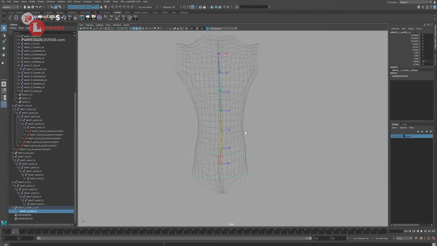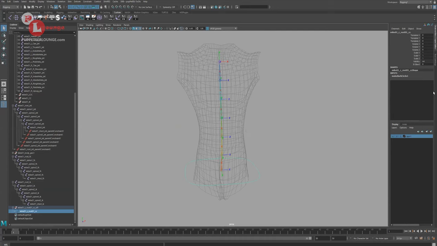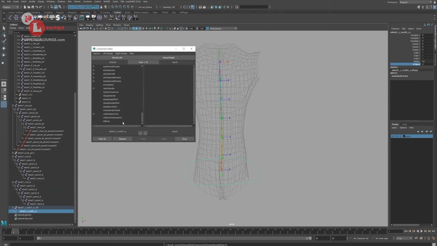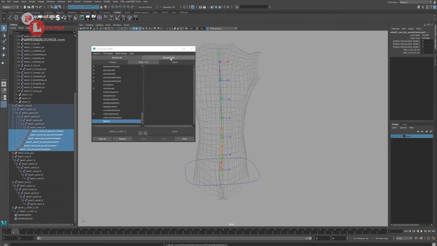So with the IKBlend set, you can now go ahead and make the necessary connection. I'll keep it simple by using the connection editor. Let's open up the connection editor. I'm going to connect the IKBlend attribute of the controller to the constraint's IK weight. At the moment, let's make sure that non-keyable is checked, because I've turned that on, and I can simply connect it to the IK like this. Straightforward.